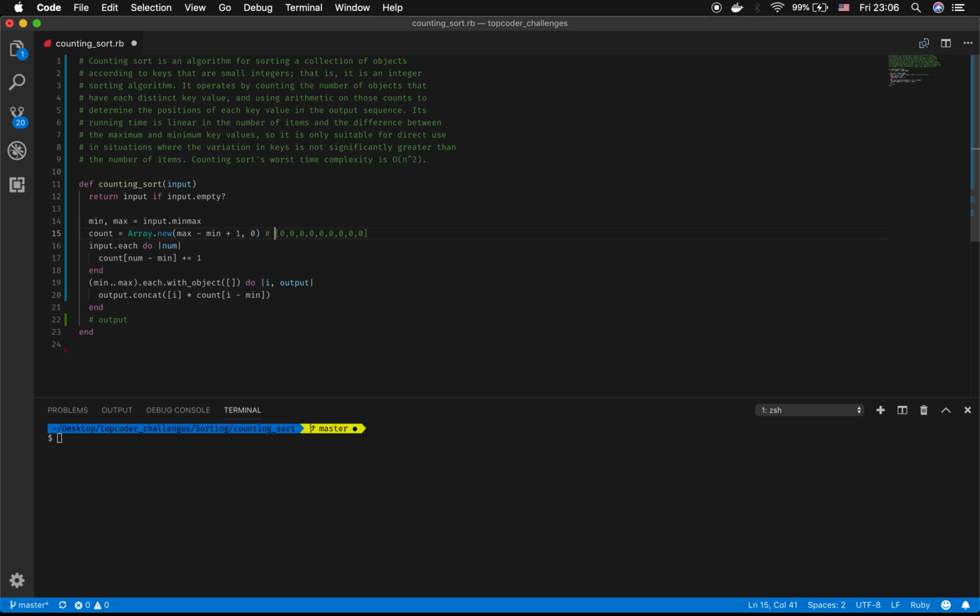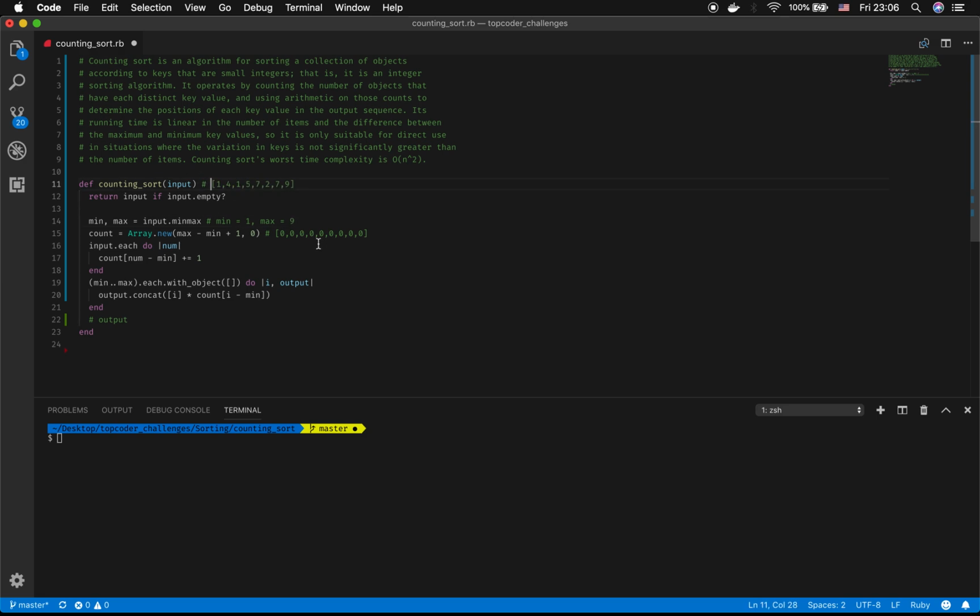Now, once we have this counting array built, it's going to iterate over the input array. So let's say our input array is 1, 4, 1, 5, 7, 2, 7, 9. Okay, so we have 8 items in this array, and the min is equal to 1, and max is equal to 9.